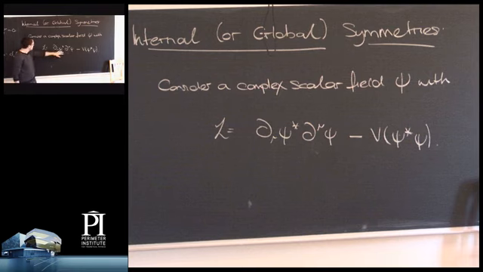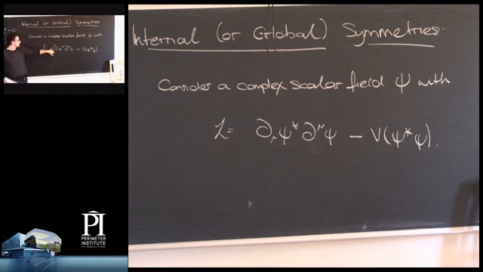OK, so a few things to say here. I did set you an example to figure things out with a complex scalar field. One of the points of that example was to convince you that when you're working out the Euler-Lagrange equations, you can cheat and think of psi and psi star as independent objects and just differentiate with respect to psi star, for example. That's really the reason that we don't have a half here when it's a complex field.